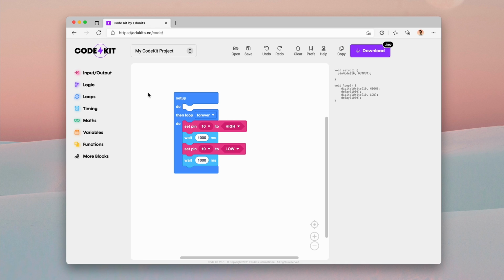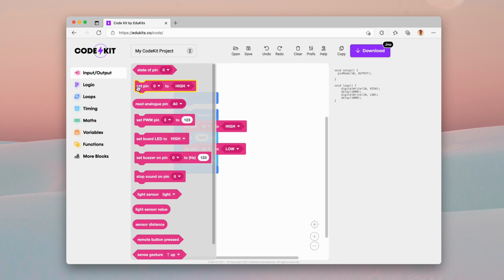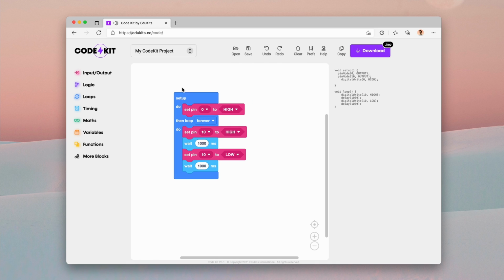So for example, you might want to check the state of an input and use that to control the initial state of an output. So what we can do is add another digital write block. This time we're going to be writing, let's say, pin 6. Now, one of the cool things about these drop downs is you can set the values directly from the drop downs, or you can put other blocks in over the top of them to substitute in a variable value. And I'll show you what I mean right now.